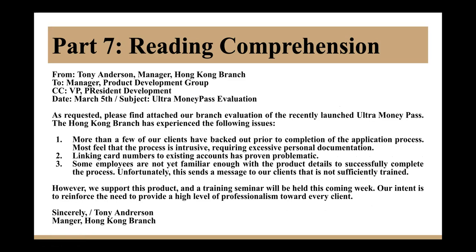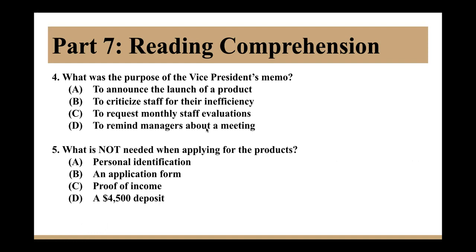Mm-hmm. So basically the email talks about a problem. So we can see for this one is that they just mention a problem there, and then they suggested a solution. What are we going to do for solving those problems, right? Good. And for a tactic or even tip strategy for reading here, I can say that the first question talks about main idea, right? So if you got the main idea, you might not be misled on those other questions too.